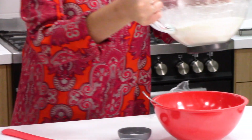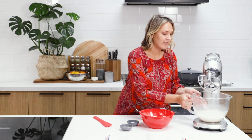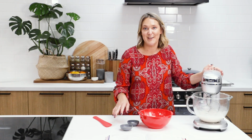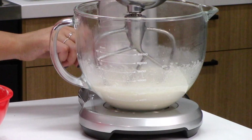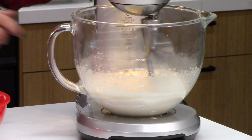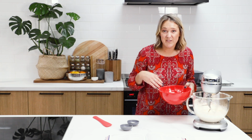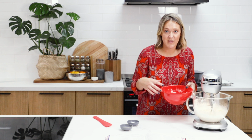We're going to pop it onto the mixer. We've changed to a paddle now. So we're going to pop this onto medium speed and then add in the remaining flour, sugar and vanilla bean paste as well. So we're just going to add the flour in gradually, just so that we don't get any lumps in the dough. We want it to be nice and smooth and sifted, so we don't want to wreck that by adding all the flour in at once.